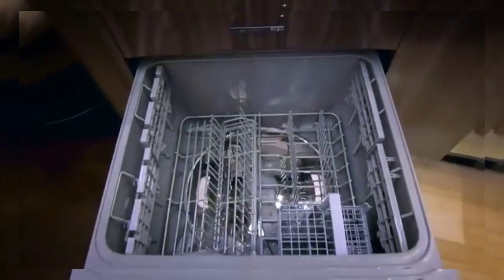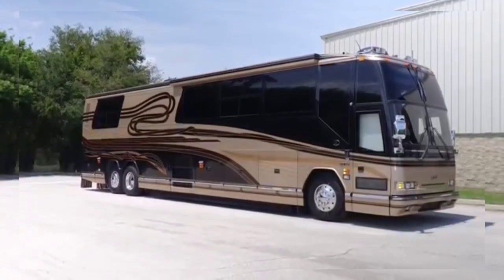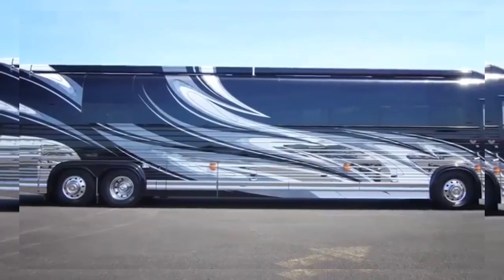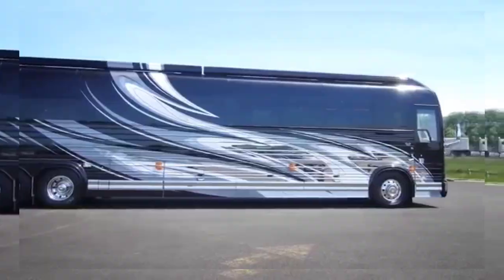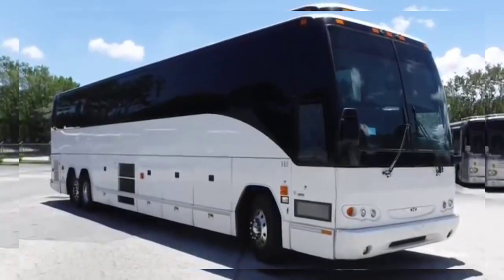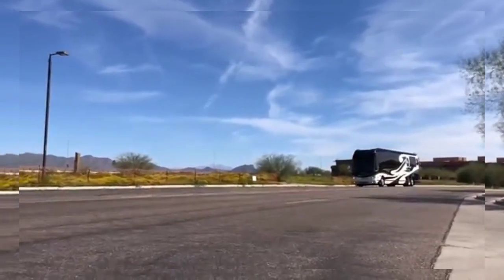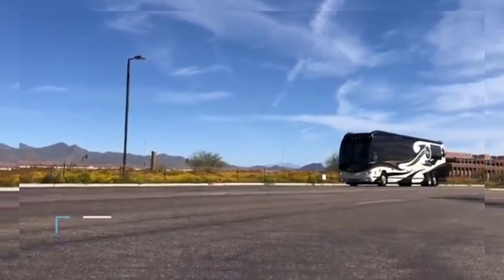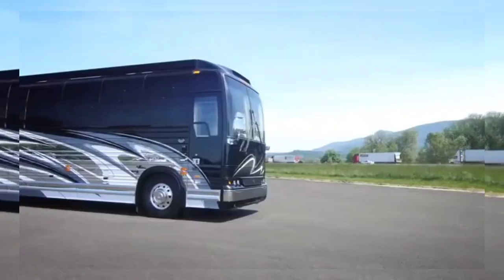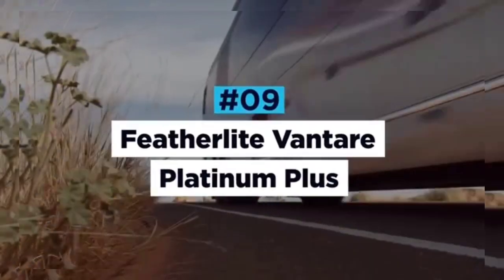Features also include a digital art display, a full-size dishwasher, mood lighting, and an electric fireplace, to name a few. The tech even spills out onto the exterior, where the 45 ESS houses a 360-degree security camera system, an outdoor slide-out kitchen, and even its own high-pressure jet wash cannon for when the RV is due a valet. Prices for the Prevost 45 Emperor Sauna Suite start at $2 million, but can quickly creep up considerably when you start ticking boxes off the lengthy options list.